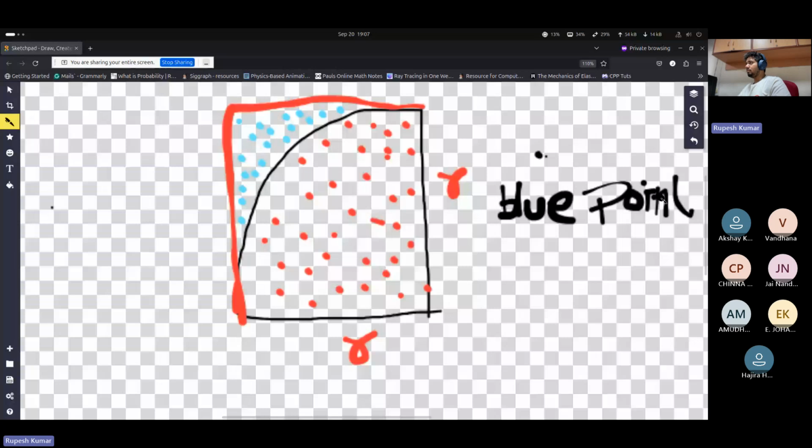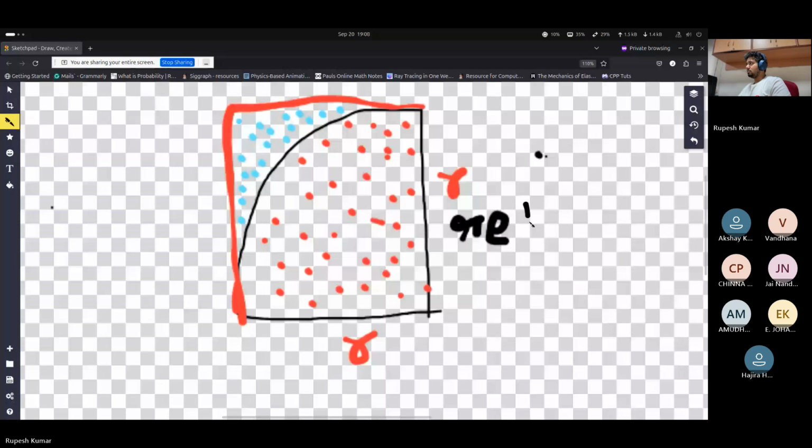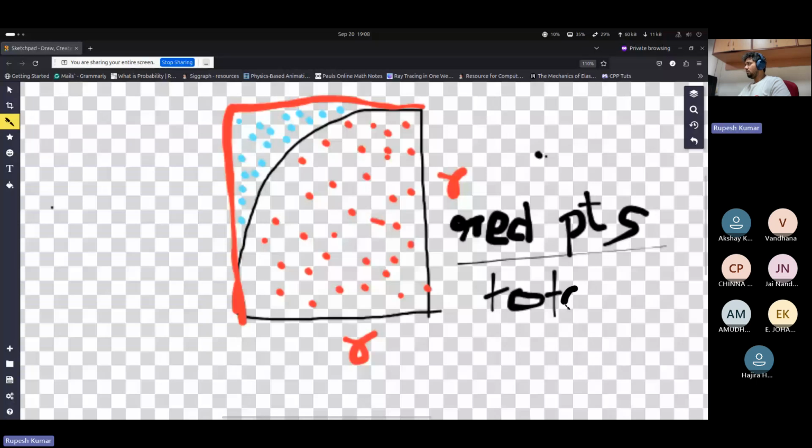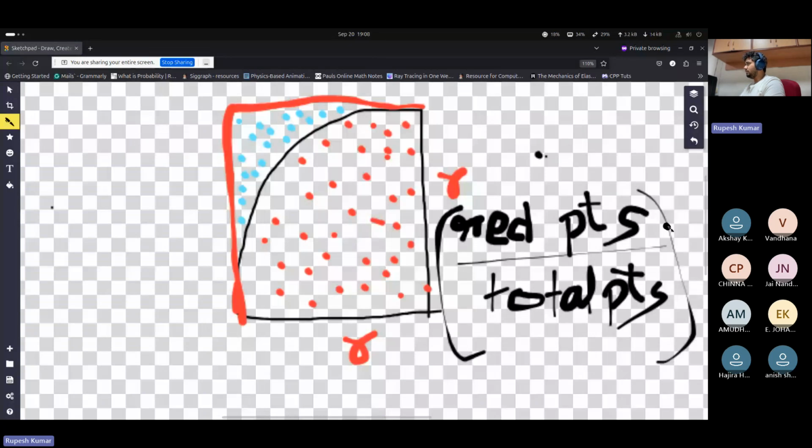So the area would be red points divided by total points that were sampled. Fine. So this is the idea. So basically, what is the area occupied? This value multiplied by the area of the square, which is r squared.